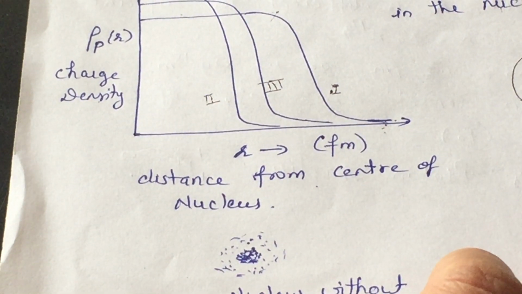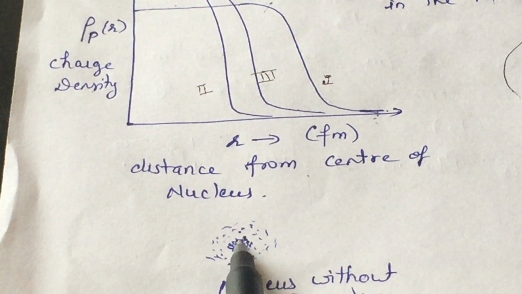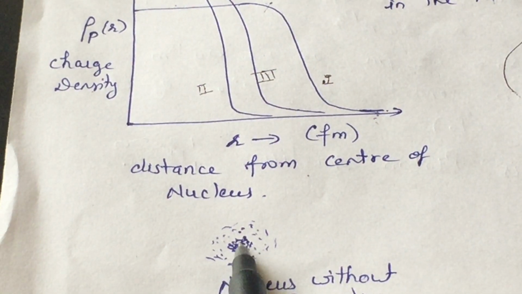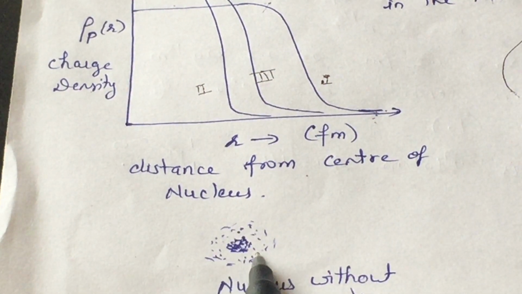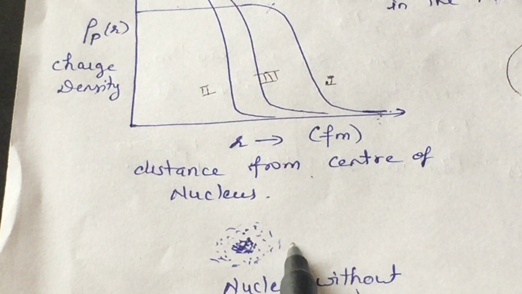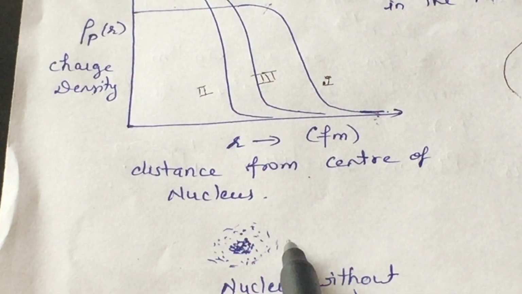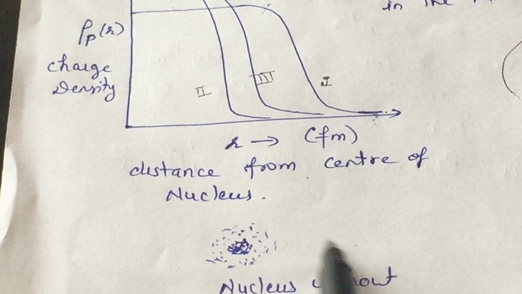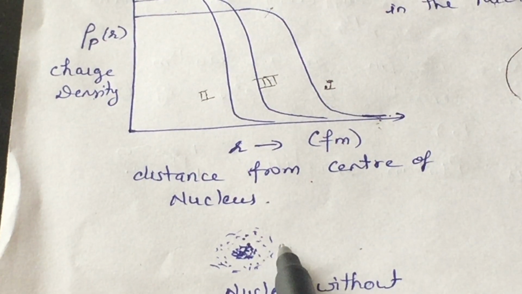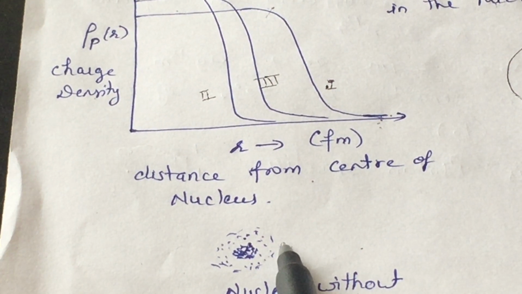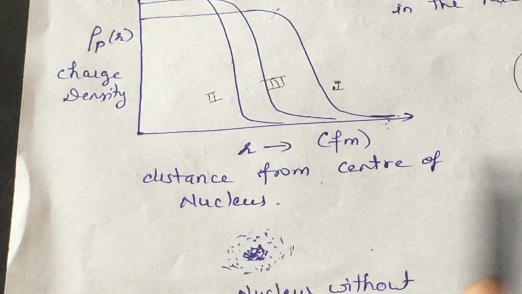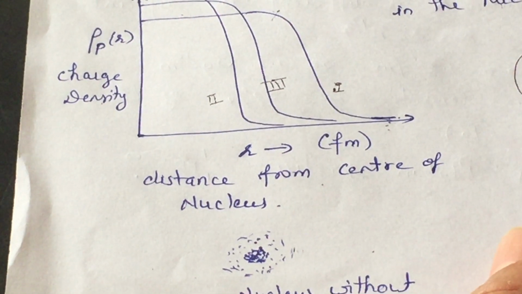Now we can show it with the help of this diagram. The core, or the center of this diagram, indicates the number of protons is very large, and after that the number of protons gradually decreases. We can't indicate any sharp boundaries of the nucleus, because according to this explanation a proton can be present at infinity also, or we can say outside the nucleus also. If we indicate that this is the limit, or the surface of your nucleus, according to this the proton can be present anywhere outside the nucleus, and so the nucleus is without any sharp boundaries.